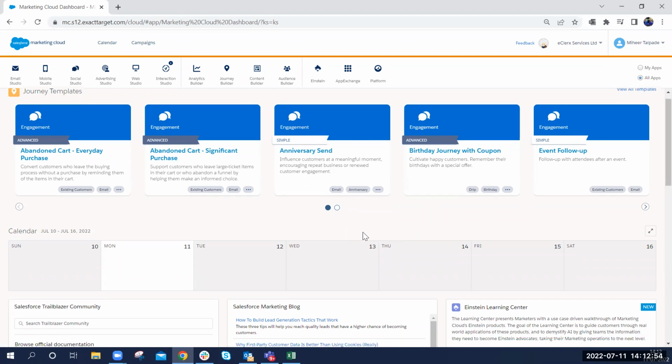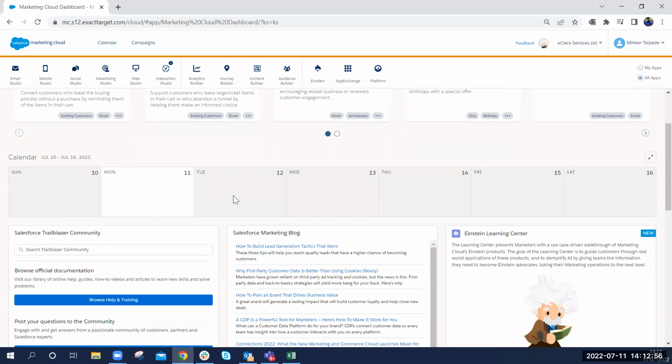There's a calendar, which will have a list of all campaigns which have been scheduled. So in case there's a campaign schedule, you will get to see it in this calendar. As of now, it's empty. But if it's a live production instance, then if campaigns are being scheduled earlier, for example, a campaign needs to go live on the 14th, if it's already been scheduled, you'll actually get to see it in this box.